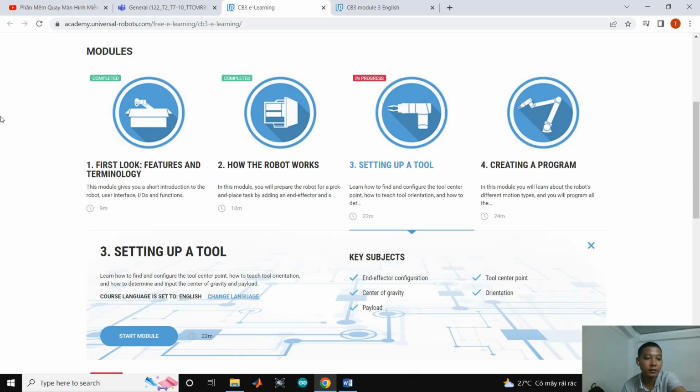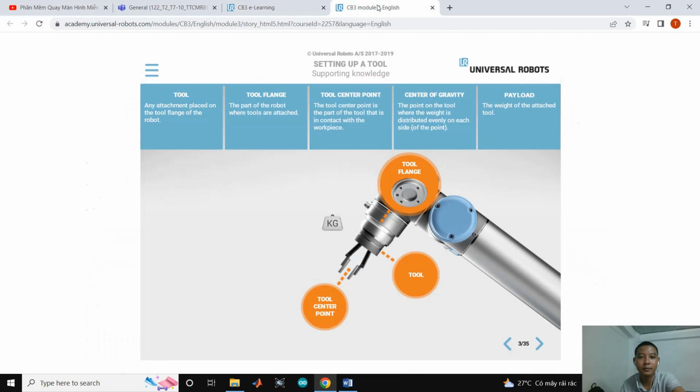Điểm trung tâm công cụ là phần công cụ tiếp xúc với phôi. Center of gravity là ở đó trọng lượng được phân đều qua mỗi bên. Cuối cùng là payload, là trọng lượng của công cụ đó. Đó là một vài khái niệm mà họ đưa cho mình. Tiếp tục.